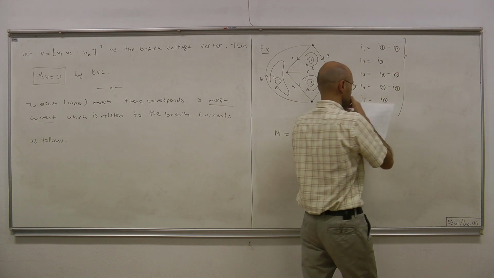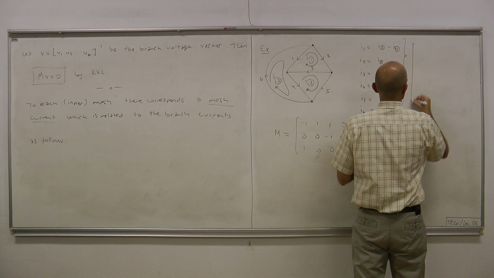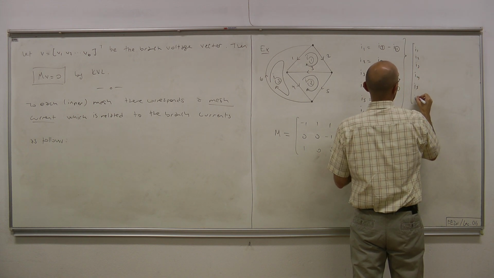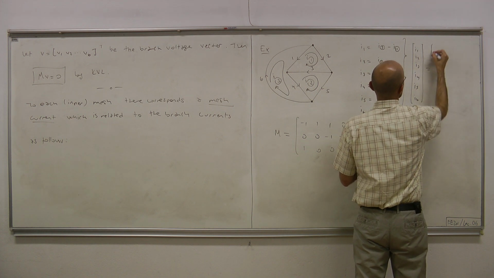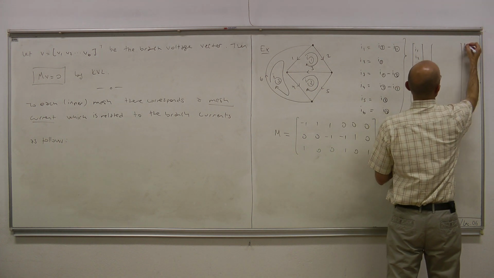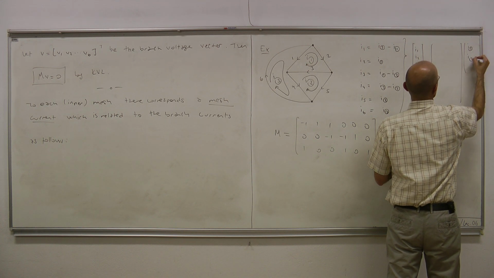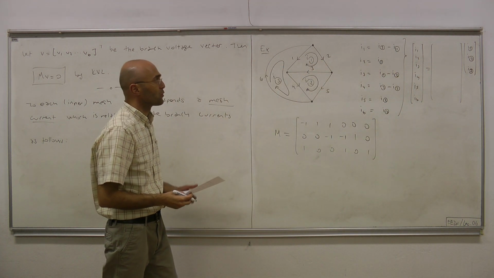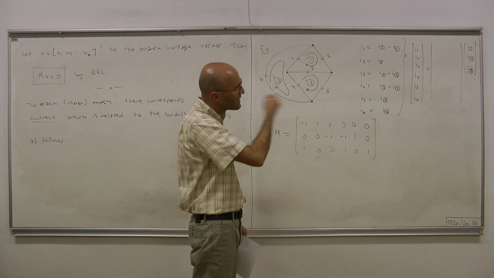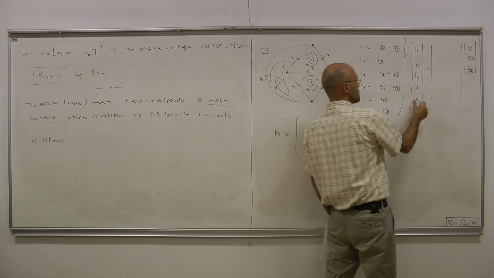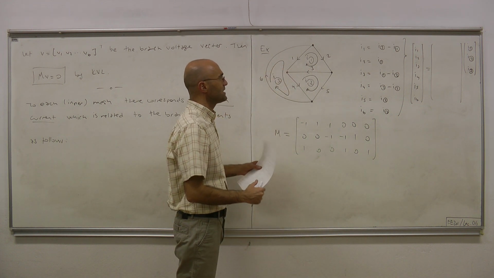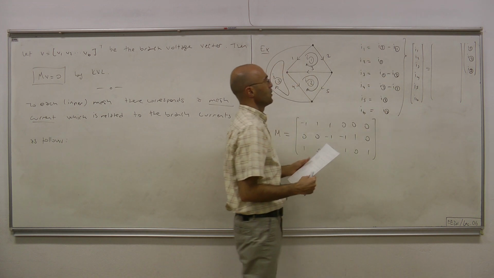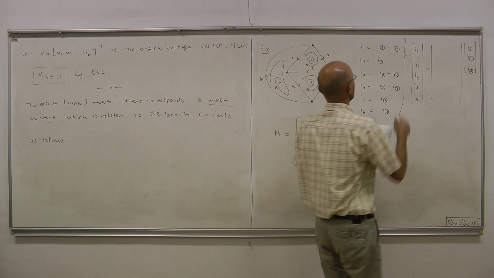And then we have I1, I2, I3, I4, I5, I6 equals some matrix times I1, I2, I3. On the left hand side we have the branch currents, on the right hand side we have the mesh currents, and there is a matrix that relates one set to the other. If you fill in the entries of that matrix, and those entries come directly from that set of equations, you will notice that here we have what?